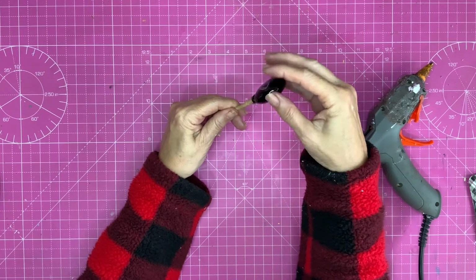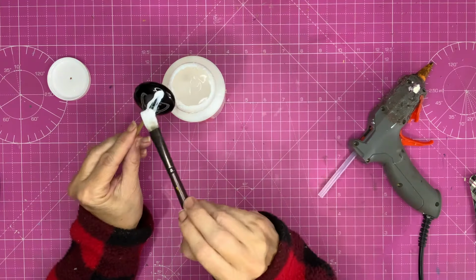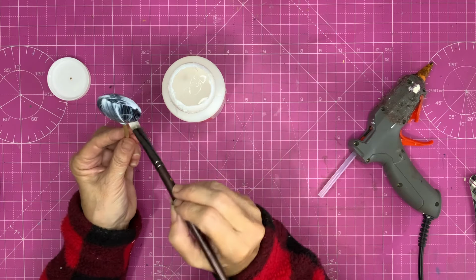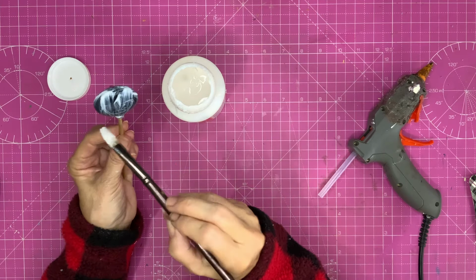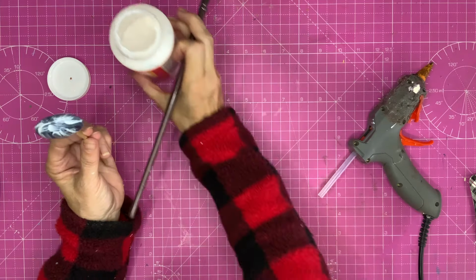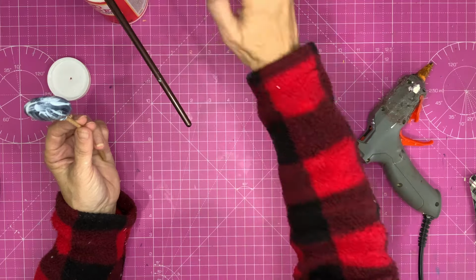Out with some Mod Podge. You can use PVA glue for this or white school glue. Most glues will work. The reason I've used black glue is I don't want any of the colour showing through with the black glitter that I'm using. And if I use a different colour, I think there would possibly be gaps. And then you'd think, oh, that's a bit messy. So I think this is the best way to do it. If you haven't got black baubles and you want to be careful, then you can always paint them black first.